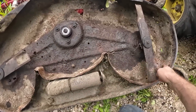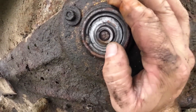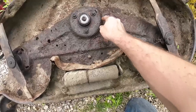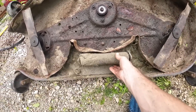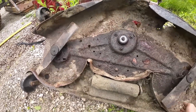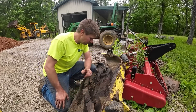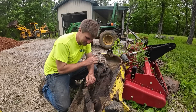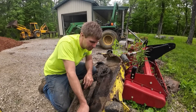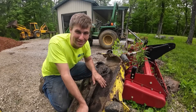I could be wrong - maybe this fella just had a very specific mowing pattern - but I think we're missing something. I think I might do some looking around to see if I can't find a deck somewhere close. This one - I mean I think we could make it work, but by the time I got it where I wanted it I think I'd be ahead just finding a decent used one. With enough welding rods and scrap steel a fella could fix this up, but it definitely needs a new spindle on the center one since it's in pieces. By the time I buy parts and spend the time welding this thing up I think I'd be ahead to find a halfway decent used one.